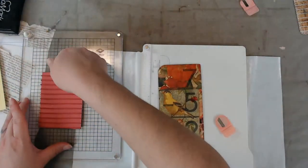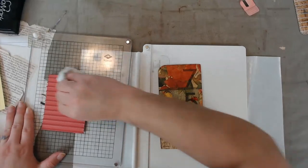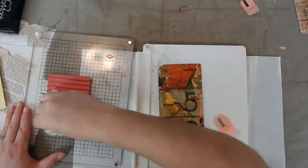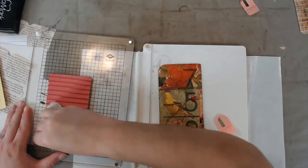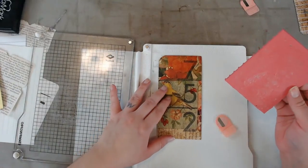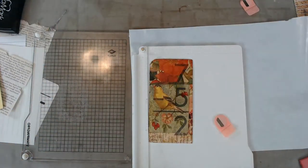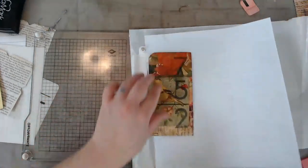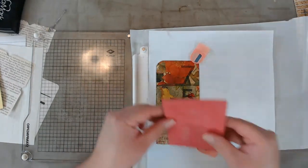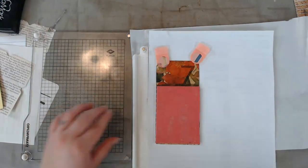I'll have to move this because I don't know where it's going to be. Give me 1 second, I've got to pat it off a little bit. I'm going to move it. Do I treat my stamps the best? No, I don't. I'm not going to lie. I'm a little rough with my stamps. Okay. So let's put it where it's going to be. Well, actually, I need my scrap piece of paper. Sure there's no powder on it.